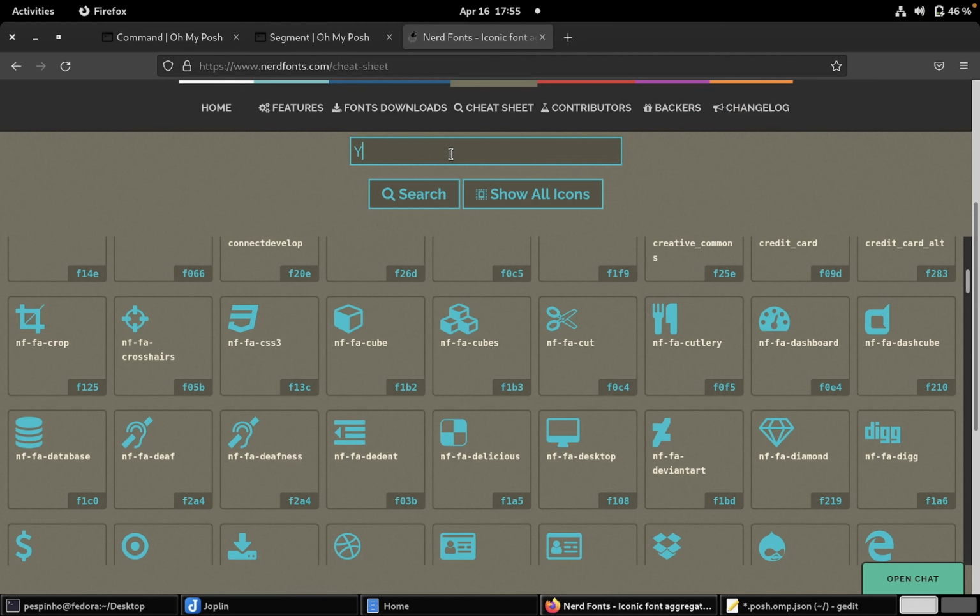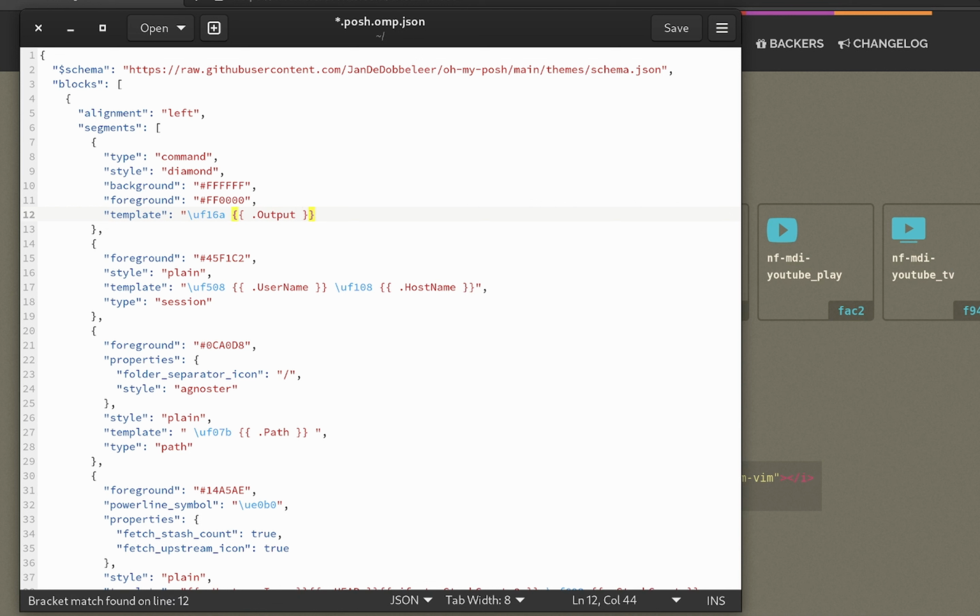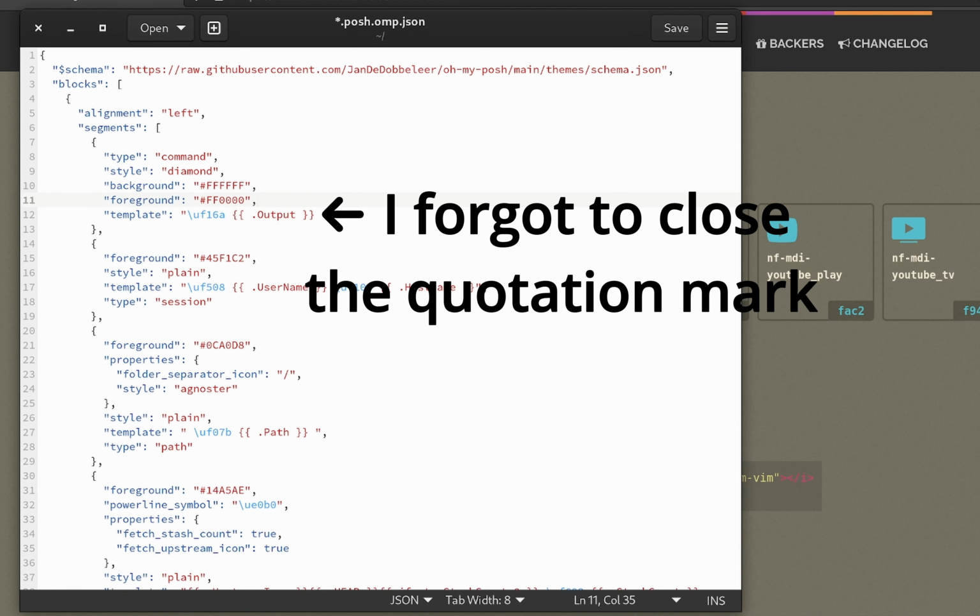So you can search for YouTube, and I'll take this one here and put it here. So we have our YouTube symbol, followed by the output of our command, and our command will be something that displays our subscriber count.